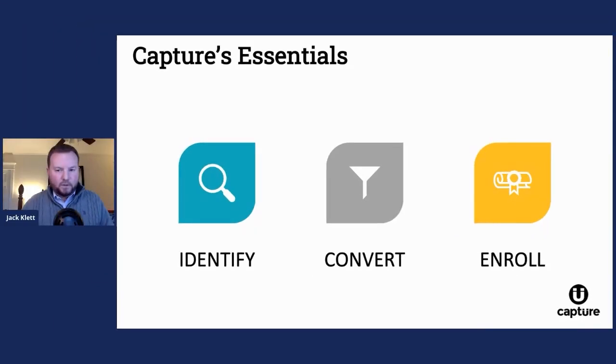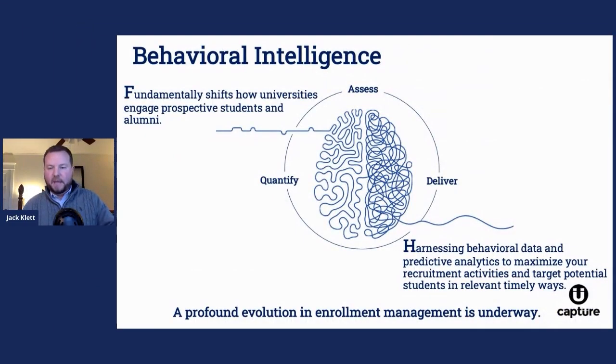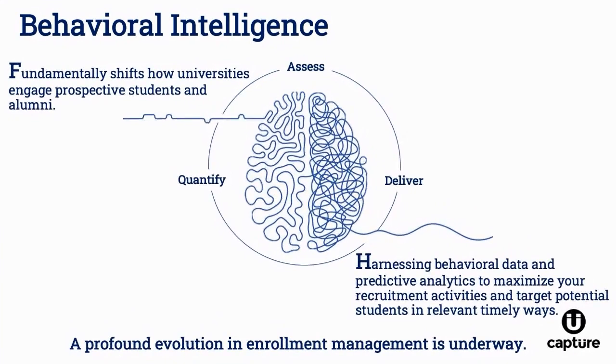So how do we do all this? The answer is behavioral intelligence. Surprise, there's that word again. And since our inception as a company, Capture has sought to fundamentally shift how institutions engage prospective students, because we believe that measuring prospective student engagement allows us to maximize all of those recruitment activities, serving the right message at the right time when that prospective student is most ready to receive that information.